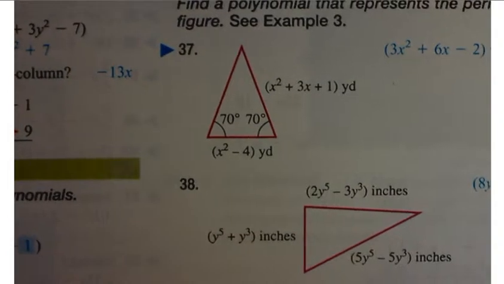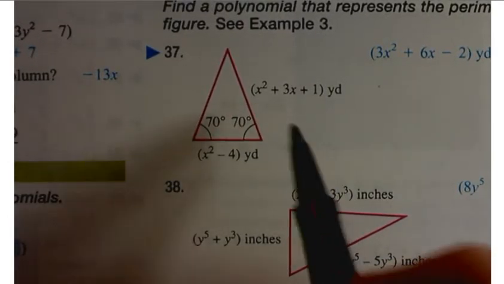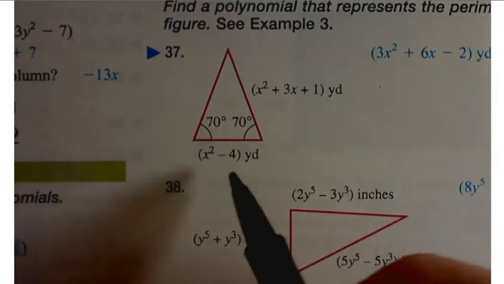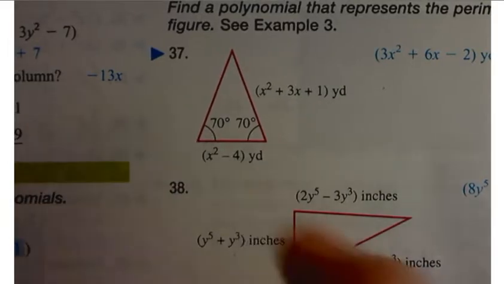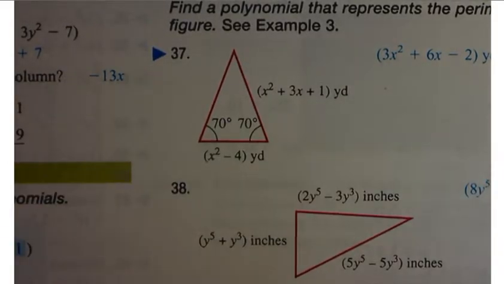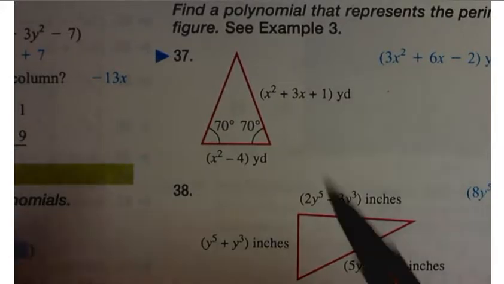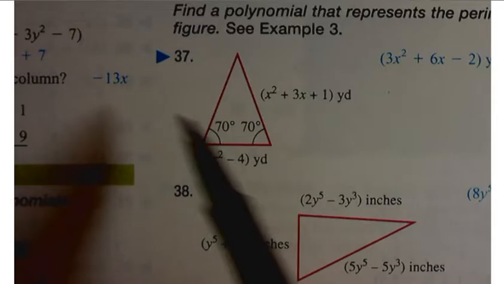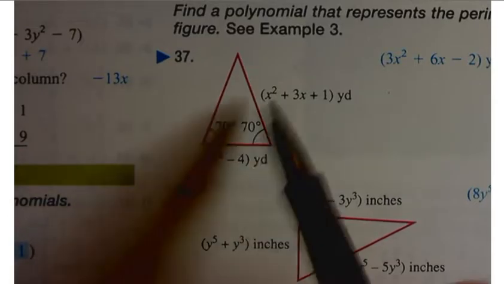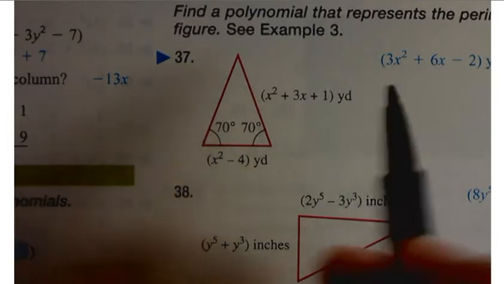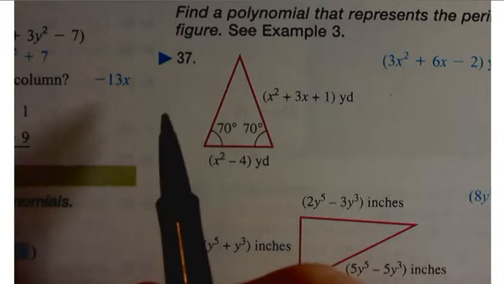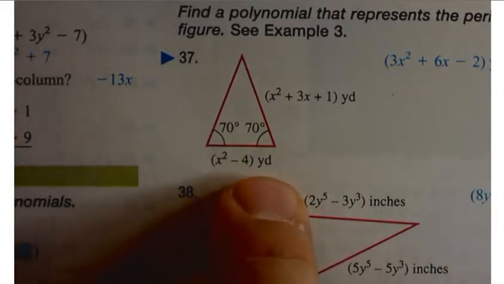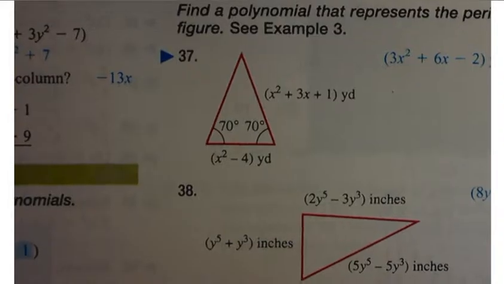Okay, so if I want the distance around, it's going to mean adding up this plus this plus this. They didn't really tell me what's going on over here, did they? Did it tell me how long this side was? Good. It's going to be the same as this side, right? Because their angles are the same, so the sides have to have the same length. So even though it's not written, it's going to be x squared plus 3x plus 1. I have to add up that plus this to get the perimeter, that is the distance around. So let's do that.